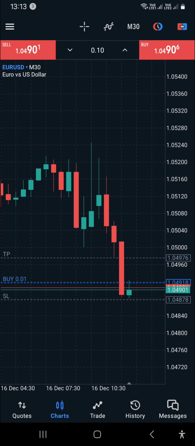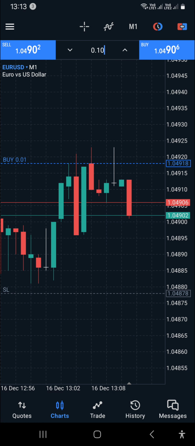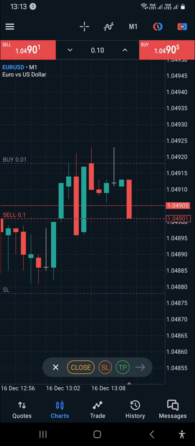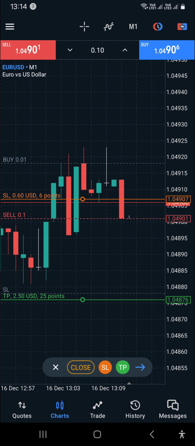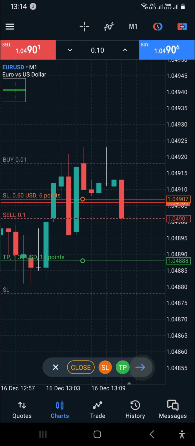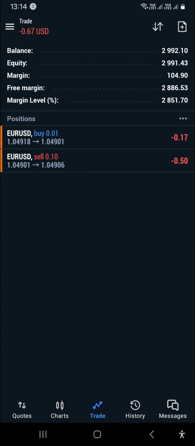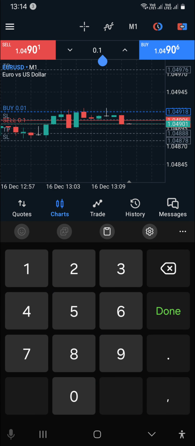Let's take with sell, stop loss, TP. It's going to be here. I'm just giving you an example on how to use these things.